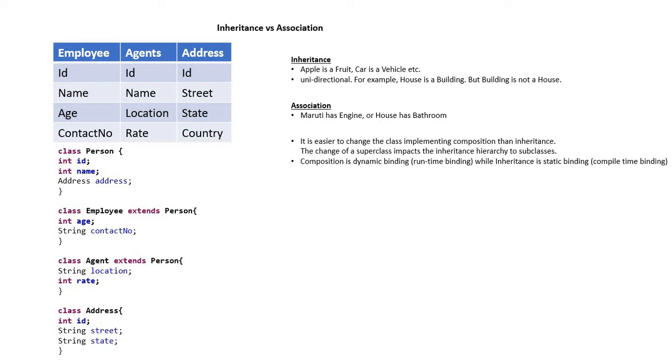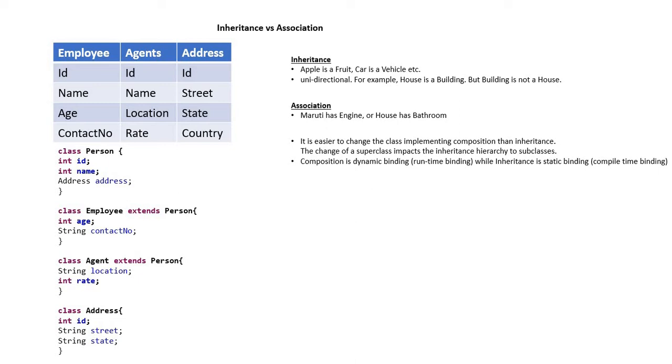Okay, so this is how we need to think. We cannot simply go and make use of inheritance or association, right? We need to think whether it is an is-a relationship or a has-a relationship, right? We need to think in that perspective and come up with the inheritance or association. In case of inheritance, here are some examples, right? Apple is a fruit, right? Car is a vehicle. So there is a relationship established there. With the help of the is-a relationship, I'm reusing some of the common properties from my parent, right? So that is inheritance.